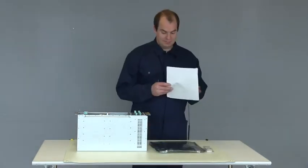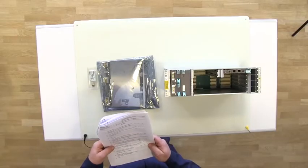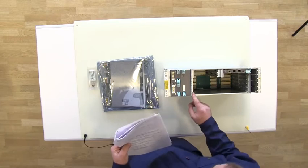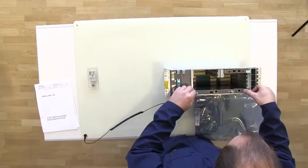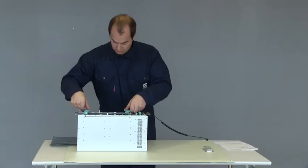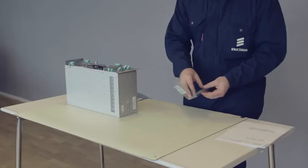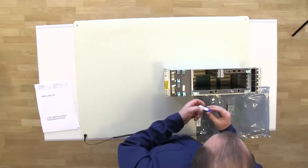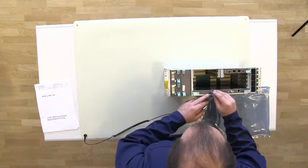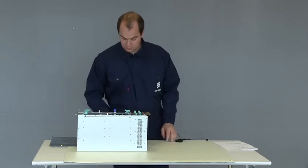Check the site installation document to see which slots to use for the additional plug-in units. In this installation, the modem unit shall be inserted into slot number 2. It is also fastened with levers and screws. Next, insert the SFP module. In this installation, we have an optical traffic connection. It is also possible to use an electrical traffic connection.